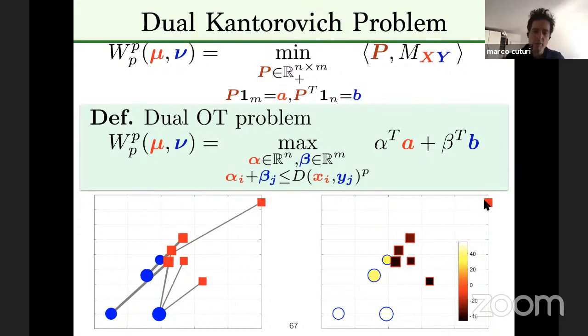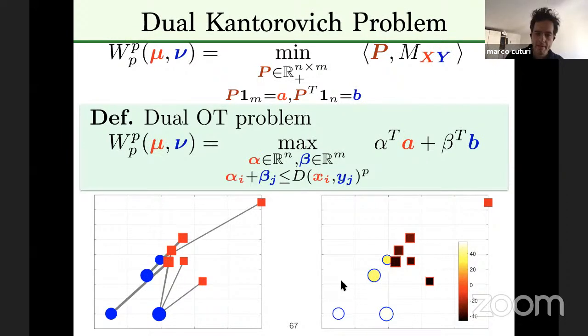So the dual problem basically tells you what points in the support of the input and the target measure are actually contributing the most to the Wasserstein distance. So it's very clear that if you want to find a way, for instance, to reduce the distance between those two point clouds, if you were able to move around a factory or a destination to reduce the Wasserstein distance between the two, it's the dual that you should be looking at. Because you're going to say, okay, this guy is very, very expensive, so maybe I want to make it closer to everyone else.